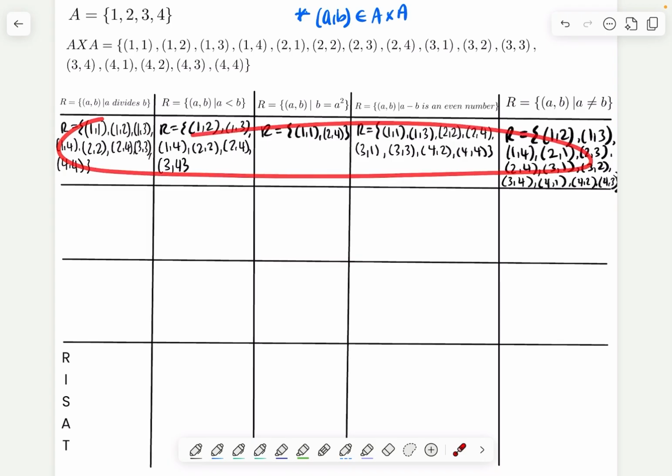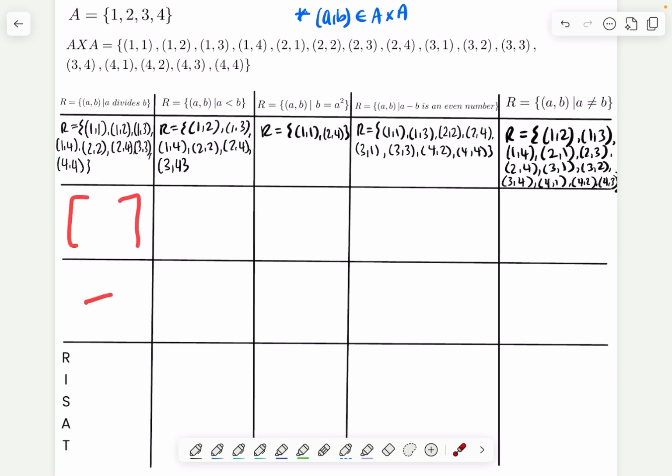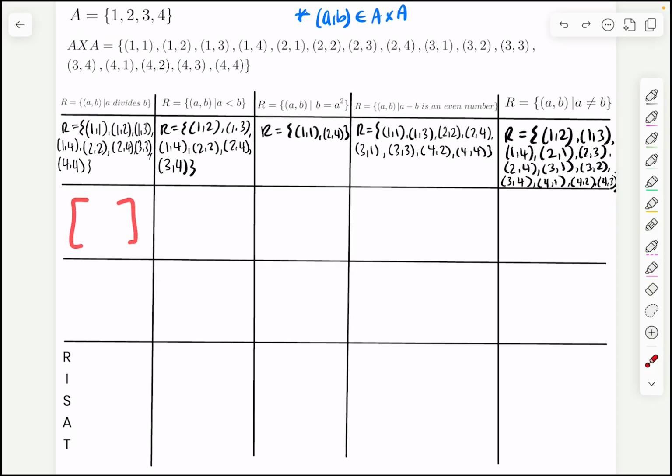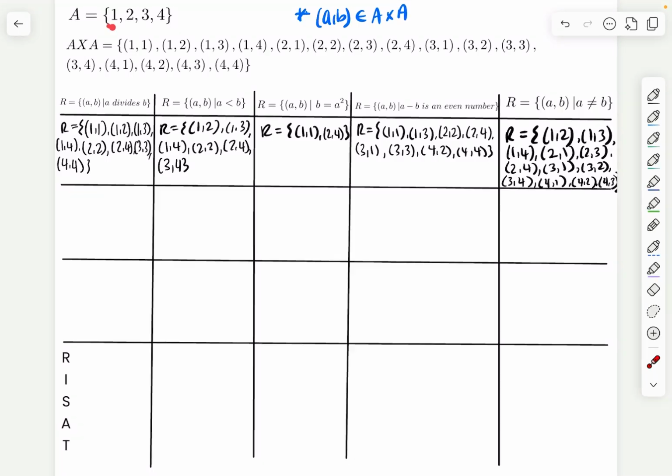Now these are relations. We can represent relations two other ways. This is roster notation. We can also represent relations with a matrix and with a graph. When you're working with the matrix, you need some indices to represent the rows and the columns. Your indices are going to be all of the elements in your original set. So that's 1, 2, 3, 4, and 1, 2, 3, 4. So you make your little matrix, and then looking at this relation, this is the way you read it.